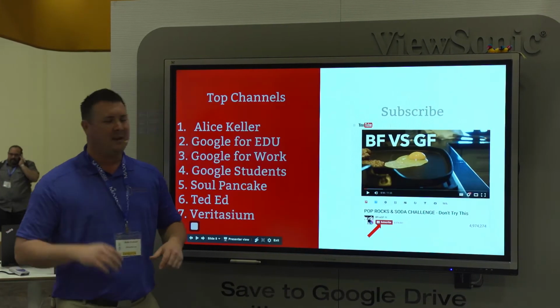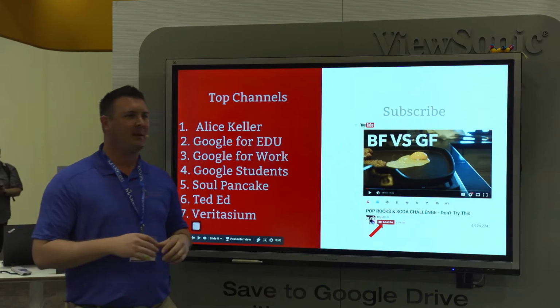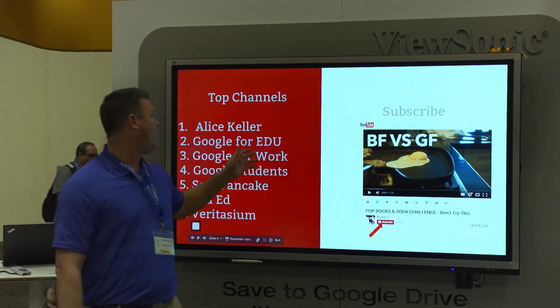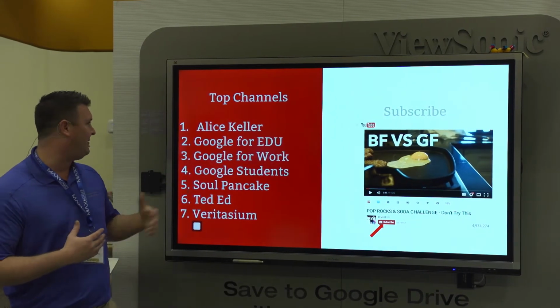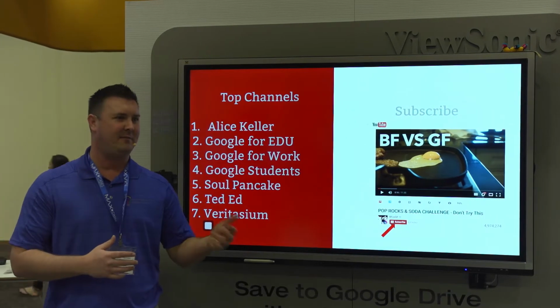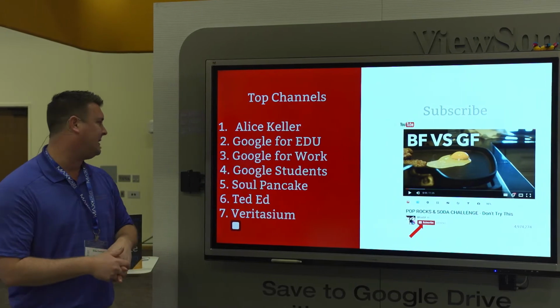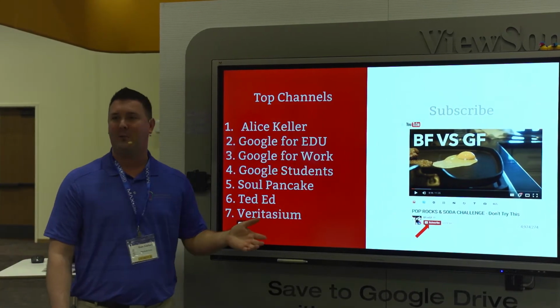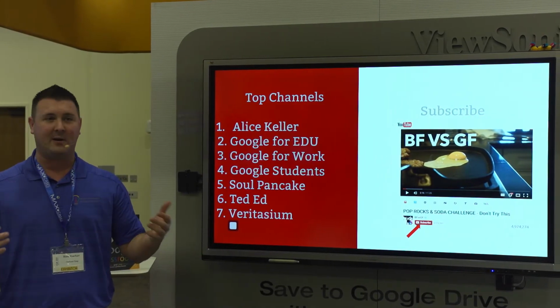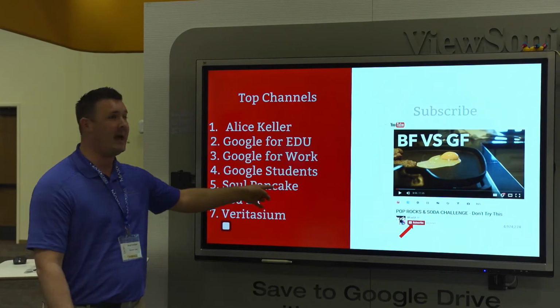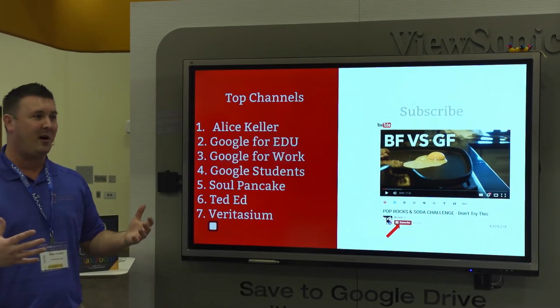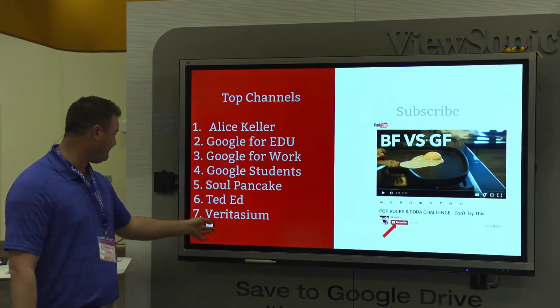And so the nice thing about having your YouTube channel is to be able to create your playlist. So here are some of the top channels I like to subscribe to. Alice Keeler has lots of good math, a lot of Google Sheets implementation, some Google ideas. Soul Pancake is our Kid President. So we've seen the Kid President videos, right? So Soul Pancake is a channel that I would recommend following. I like the updates of that.